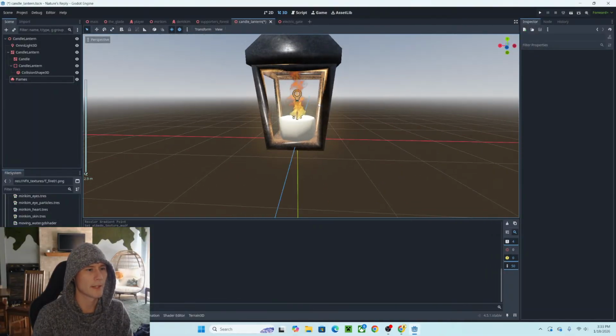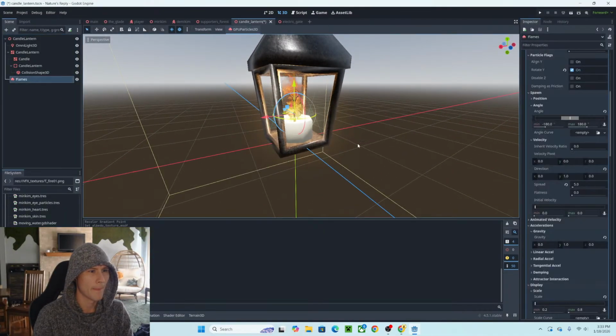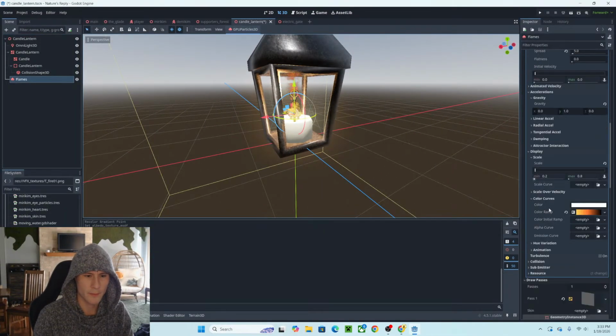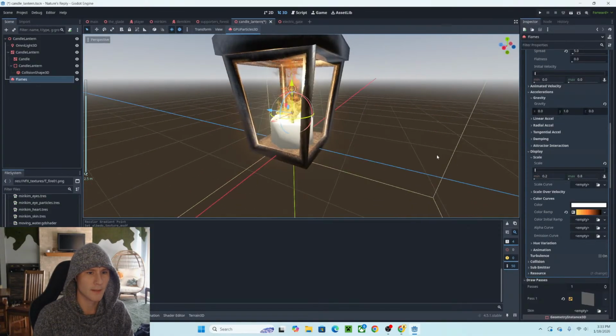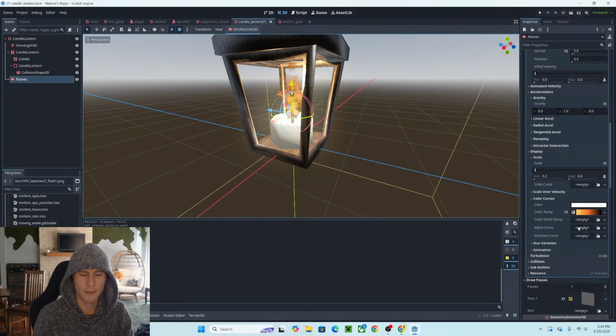I'm not sure if I like this texture. Well, let's change the scale first before I do anything. Scale, so 0.2 to 0.8, and oh, we need an alpha curve as well to make it go transparent.